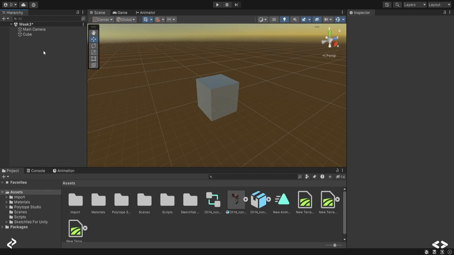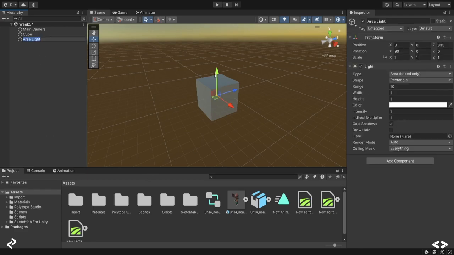So the next one we have is actually area light, and even with this I'm going to show you a small thing. Let's just try doing this and then change its intensity to 1000. But then the effect of this is actually not even visible.